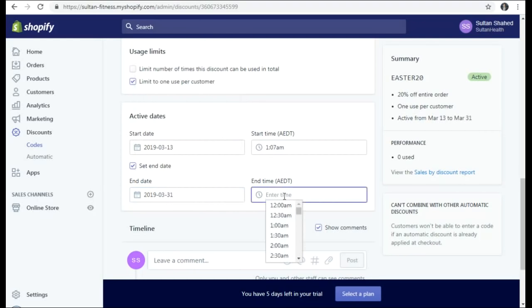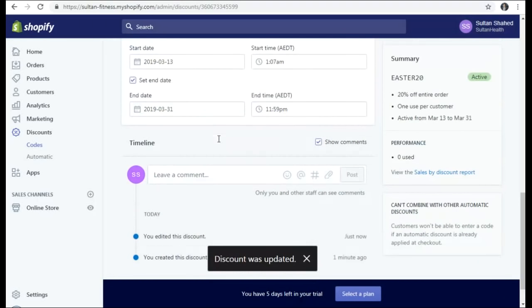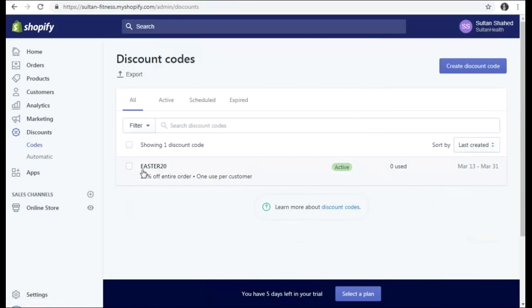End time, 11:59 p.m. All right. So I'm gonna hit save. So if you go back to discounts, you see that it's here, it's active, and anyone who enters that discount code will get the 20% discount.